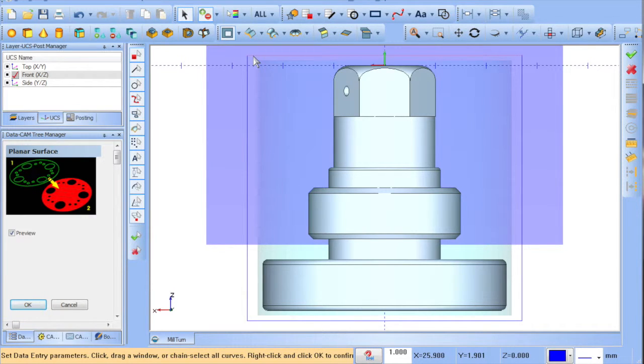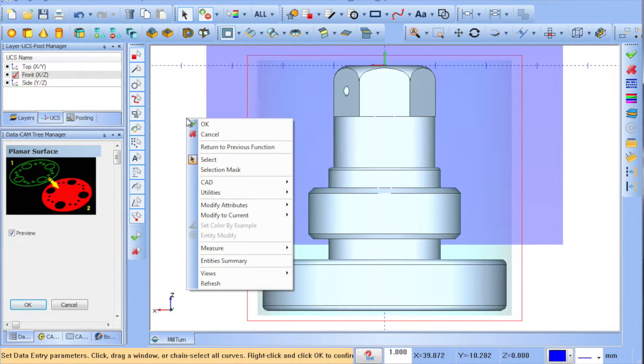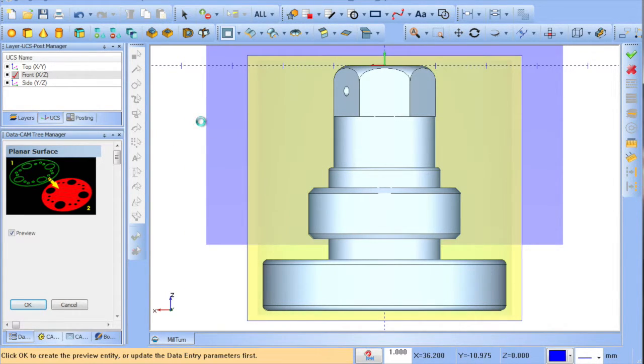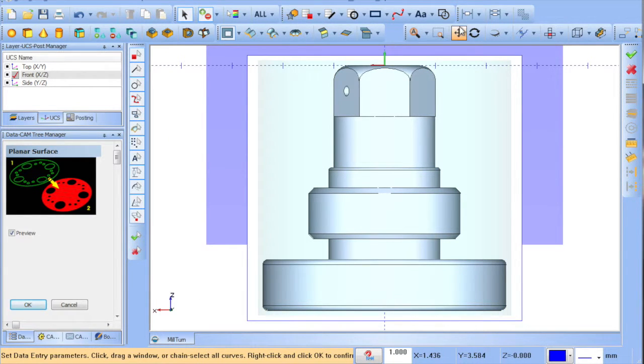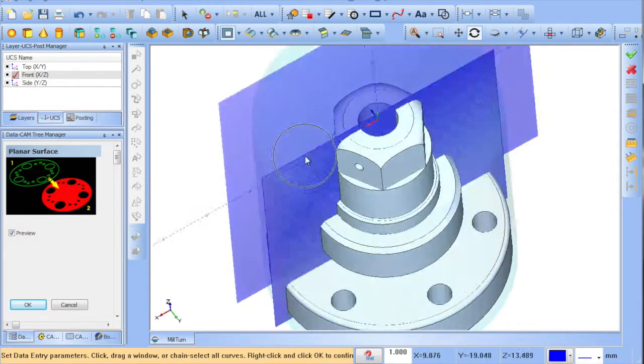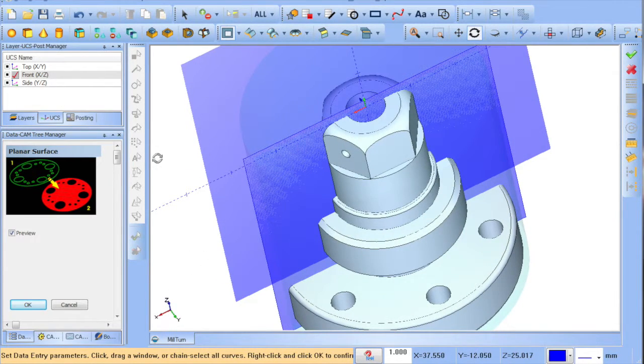You can see I'm only highlighted on the one line here. If I want to select them all, if I shift click, it closes the contour. Go OK on that, and it says click OK to OK, and now I should have created a plane straight down the middle. Great. Let's come out of that.